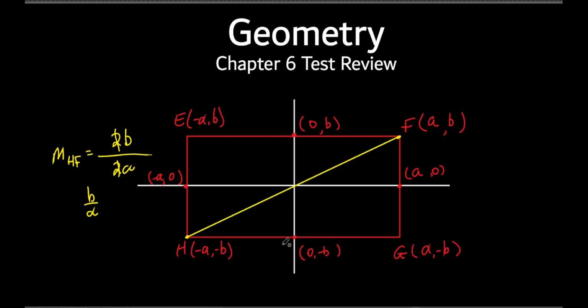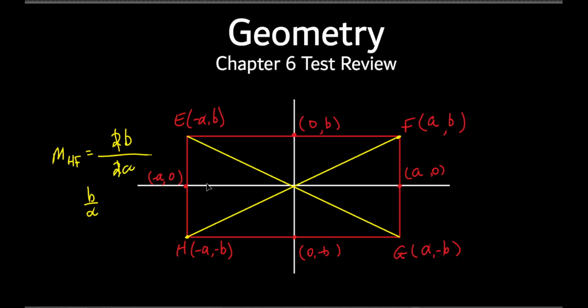What about the other one? Without even doing any math or rise over run, you should be able to figure out what the slope of the other one was. Because they're congruent to each other. Remember, on a rectangle, the diagonals are congruent to each other. But without even going through all that, you should just be able to look at that. If this is B over A, what is this one? What's the only thing different about it? The slope's the same, but it's just negative, right? It's the other way. So this one would be negative B over A, right?